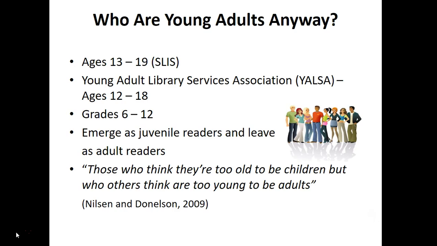I think that's optimistic, actually. There are plenty of 18-year-olds who leave and they're still enmeshed in young adult or even juvenile literature. And then there are some people who are 48 who really like young adult literature and have never outgrown it. I'm not pointing any fingers or anything. So those who think they're too old to be children, but who others think are too young to be adults, classic teenagers. And that's a quote from Nielsen and Donaldson.